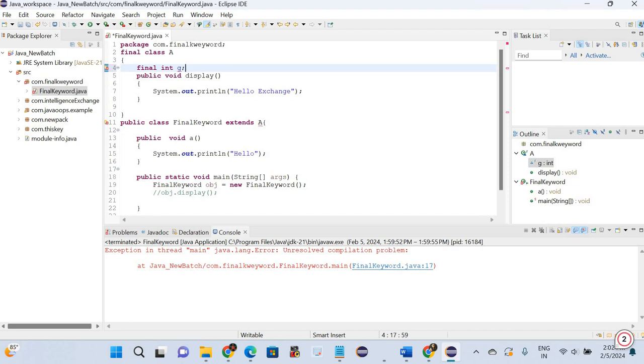So if you want to create a variable that is initialized at the time of creating an object, and once initialized may not be changed, that time the final keyword will be useful. You can use it whenever you are making data for an employee or a student or some project where you have a unique id. And that particular value you can assign using the constructor as well. Okay, so the concept is the same.